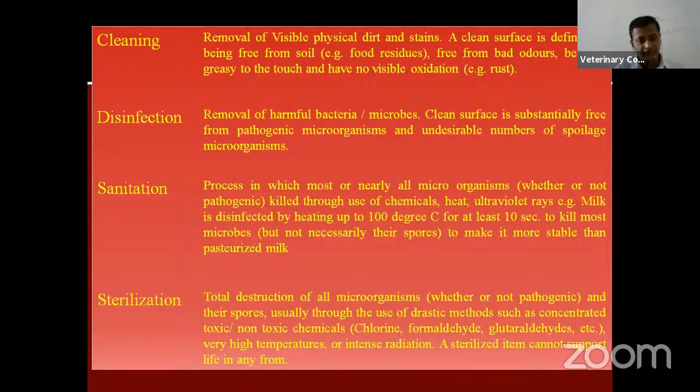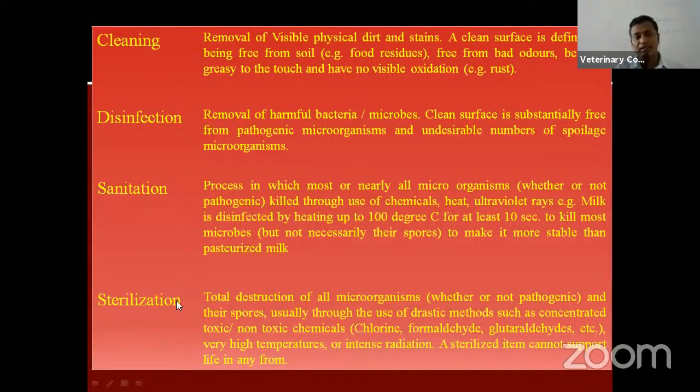Sterilization is killing of all forms of microorganisms, whether vegetative bacteria, bacterial spores, or fungi, whether pathogenic or non-pathogenic, they are all killed. Viruses and spores are also killed by the sterilization process. Sterilization leads to 100% elimination of microorganisms from the surface. But it is often difficult to achieve on any food surface, in any food factory or food industry. It is very difficult to attain.